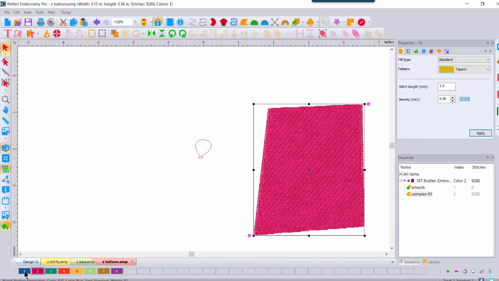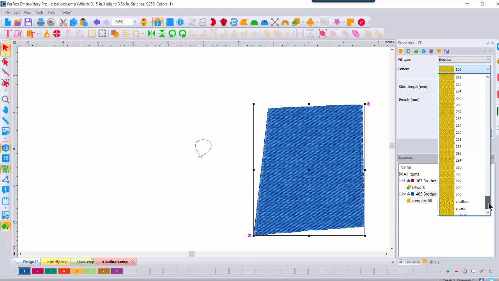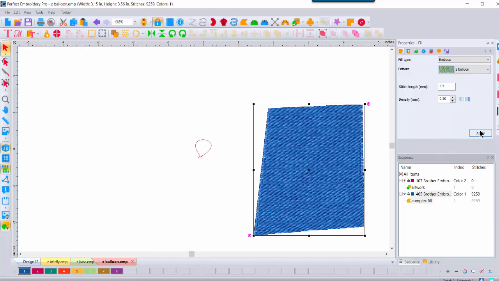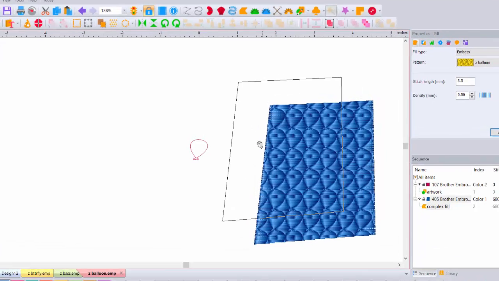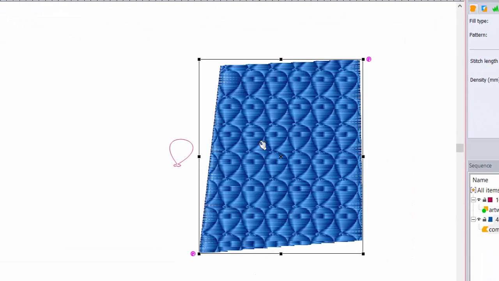I'll turn it to an opposite color, and fill type becomes emboss. Our pattern all the way at the bottom, turn the balloon and apply. And what we have here is a situation. Do you notice that the width of the balloon, the largest area, ended up being a split satin? And that's because this balloon we made too large.